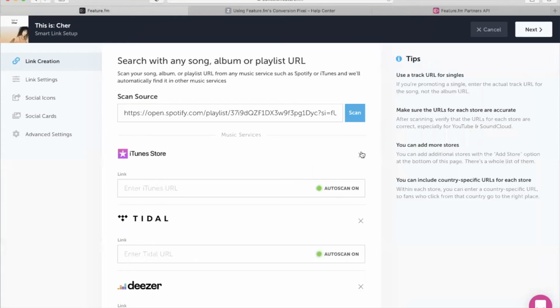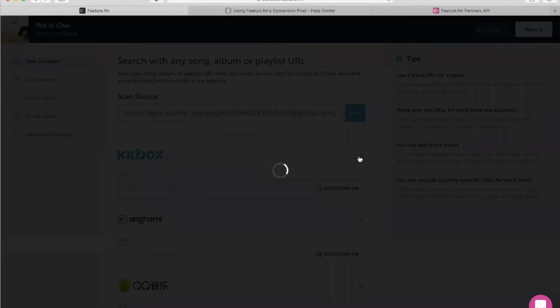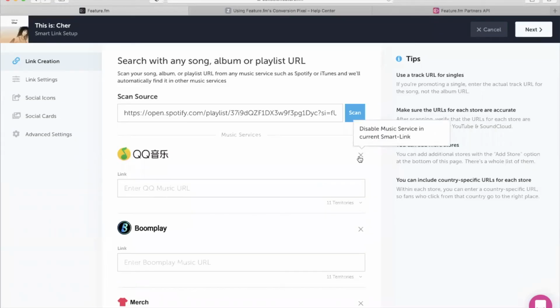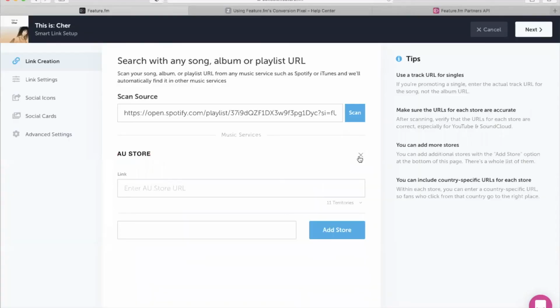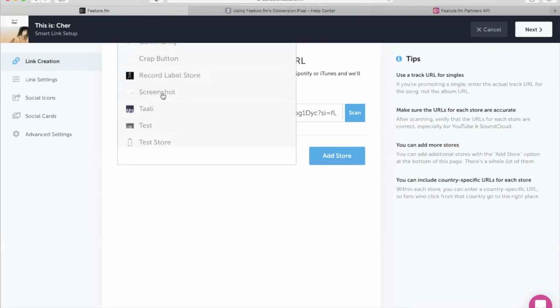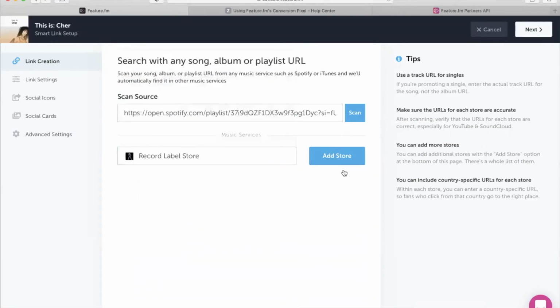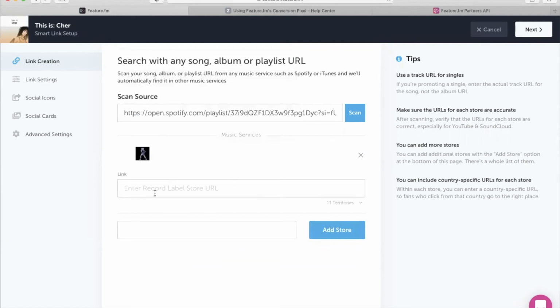So you'll just delete the stores that aren't relevant. Also, I do advise having Anghami and any other streaming services that are more internationally focused just as part of any link that you have, because generally they are quite popular outside of the US. So you'll add the merch store, you'd put in the link here, so we'll just put in a test link.